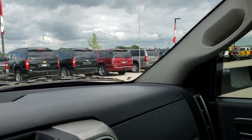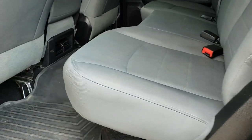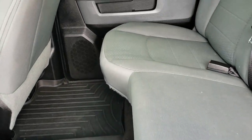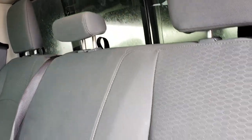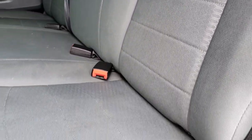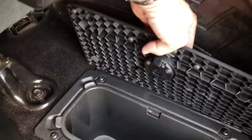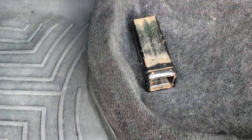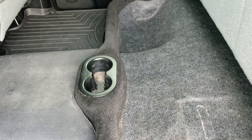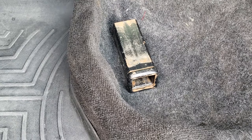We'll take a quick look at the back seats and then check out under the hood. Back seats are just as clean as the front seats — no rips or tears back here. Power slide rear window. Has a latch child safety system for your car seats. No rips or tears. Has in-floor storage with the removable bins, and then you do have storage underneath here. There's the sleeve for the receiver hitch — the reducer, if you will.